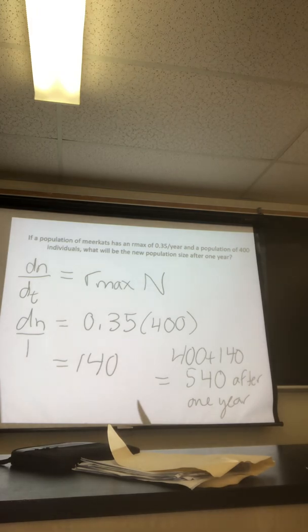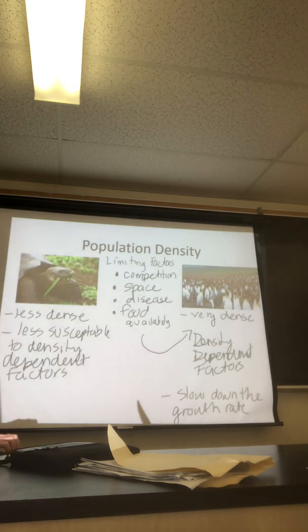All right, so you're gonna see this for sure, okay? Population density, we talked about this, the difference between them. The concept of density dependent factors and density independent factors is going to be a multiple choice question as well. So, density dependent factors, this makes sense though. If you're a very close population, in terms of literally proximity to each other, there's going to be more competition, less space, disease can go through, we saw it with COVID, right? Food availability will be, again, connected back to competition as well.